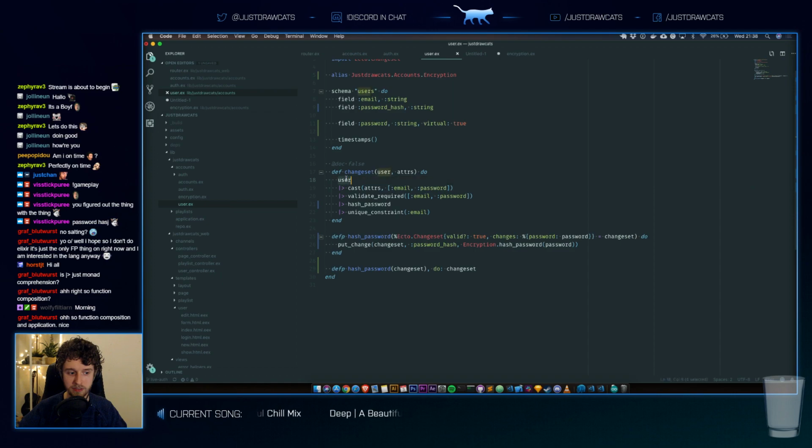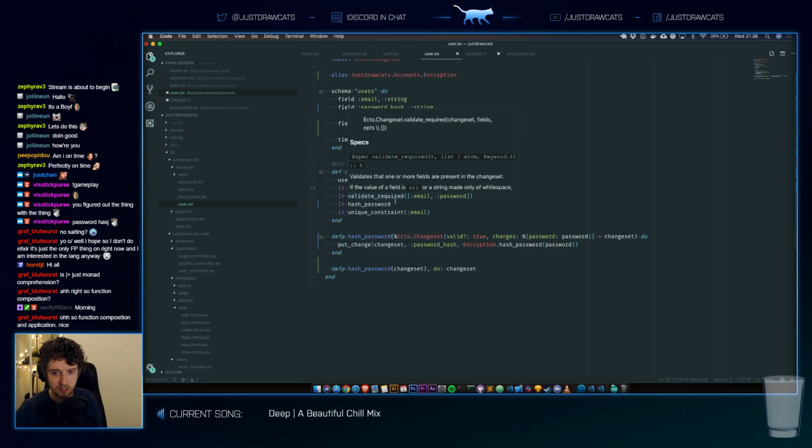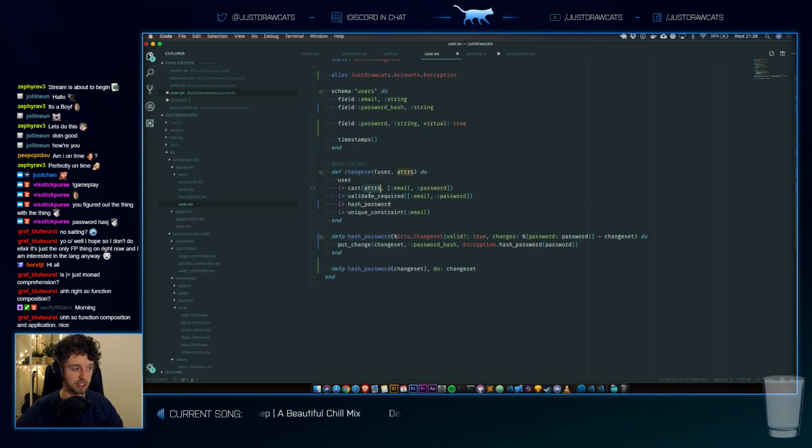So what this does, we take the change set, we push it into this function. This function is called cast. Basically you pass it a bunch of attributes that you want to change, and then you whitelist the attributes that you're actually allowed to change. For this one, this is basically a login change set. You can only send an email and password. So I think we'll need to rename this later on, because this is only used for login. So you basically tell it, okay, you're only allowed to send email and password. It's the only fields you're allowed to change.